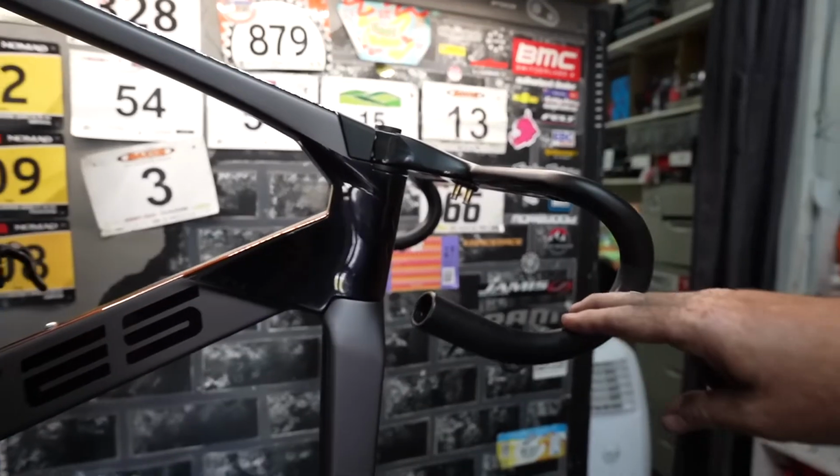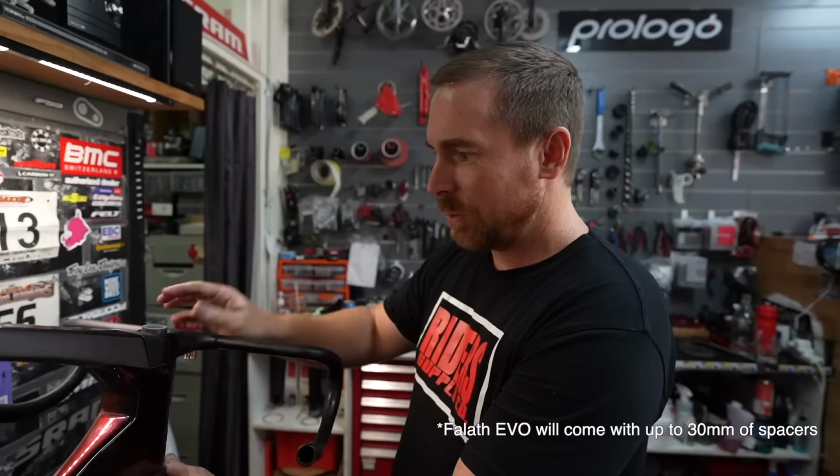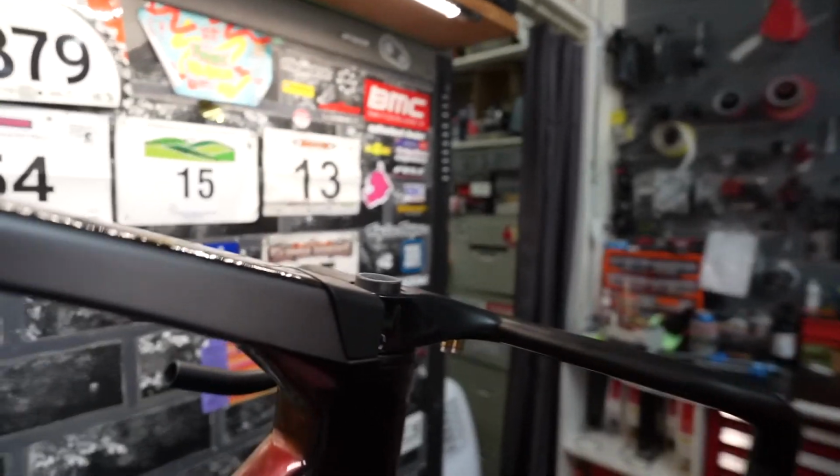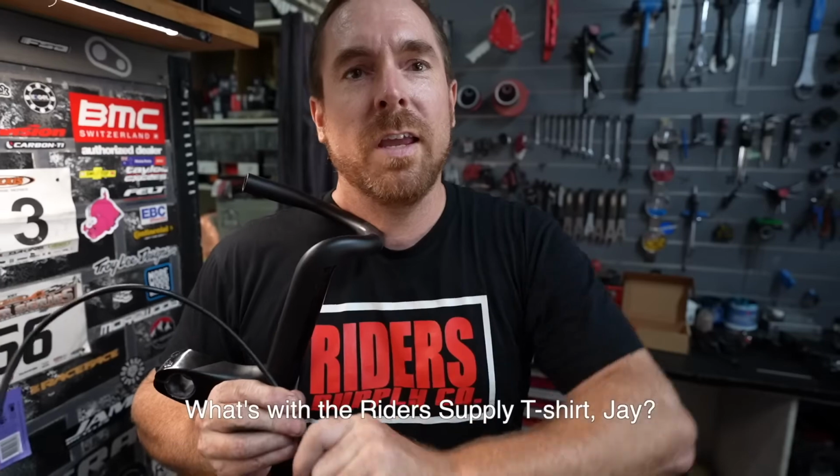Look at it. This bike's pre-production, so we're just checking off on a few little things. I'm making sure it's going to come with some headset spacers, so you can lift this up a bit. That's why I'm leaving the little bit of room on top for us. That's nice as well. It just went straight in. It's just well finished. Yeah, new company.